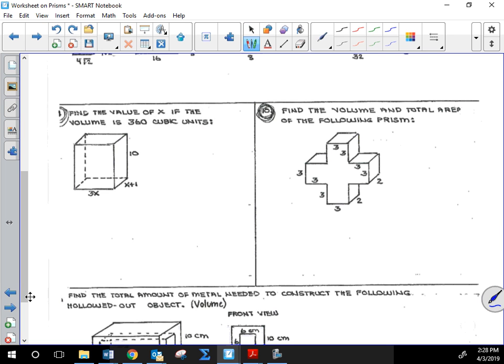Now, this on top, what type of shape if I were to cut this off? Rectangular prism. Is it a rectangular prism or a cube? It's a rectangular prism, it's not all three, so it can't be a cube. Alright, so this is 2, this is 2, this is 2. Good catch. Okay, now would you agree that the top one and the bottom one are the same? Okay, so I'm going to call this 1, 2.